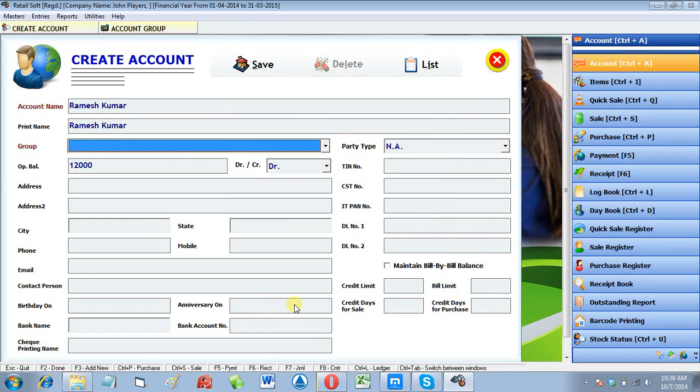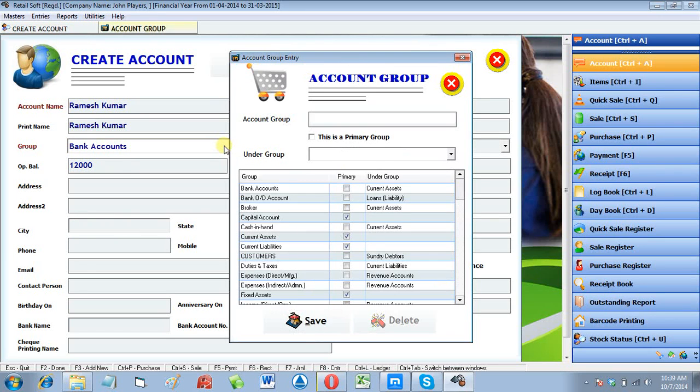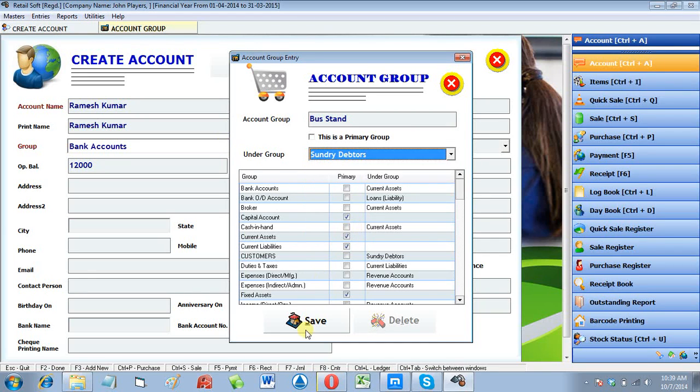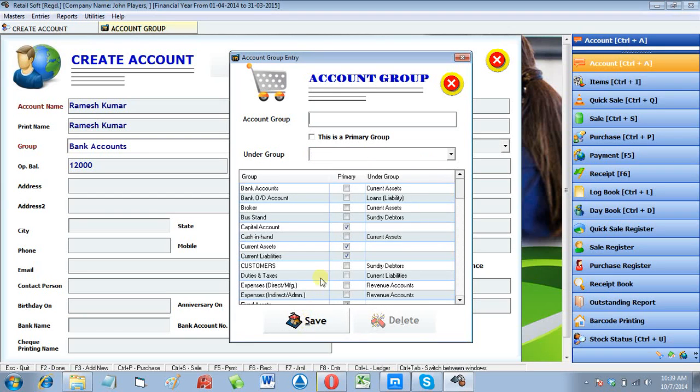In this way, we have created one group. Let's create another group, bus stand, by using the same process. Like this, we'll create different account groups. See, it's very simple to maintain area-wise groups.